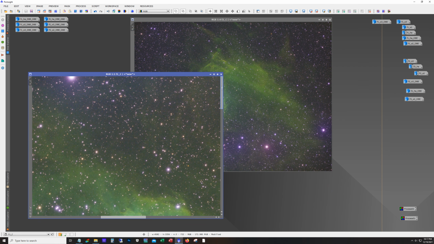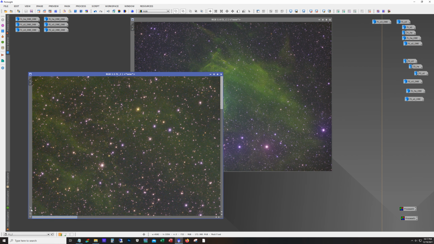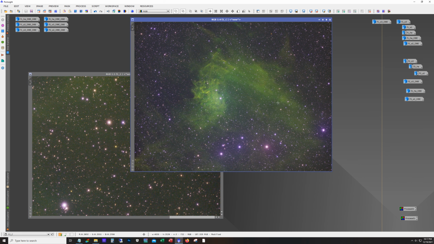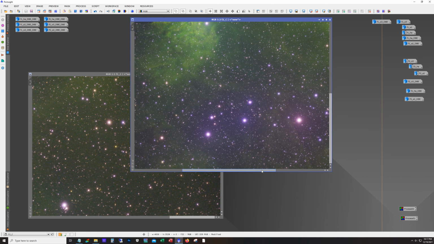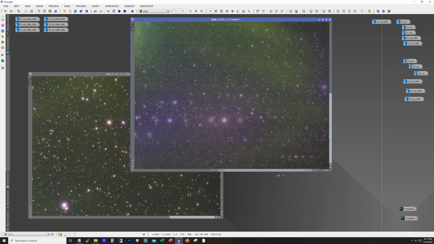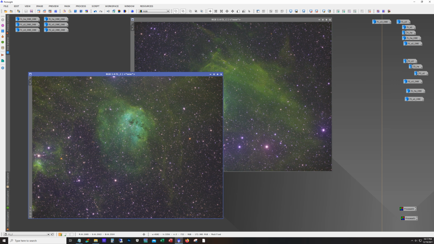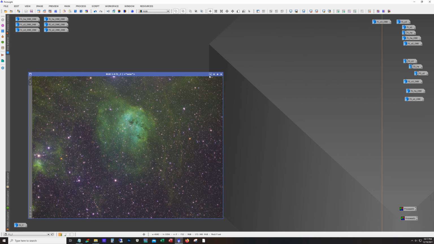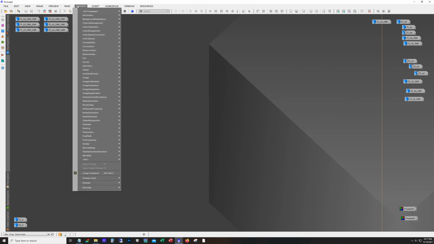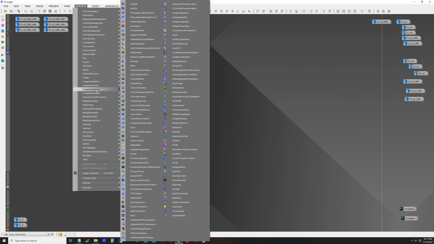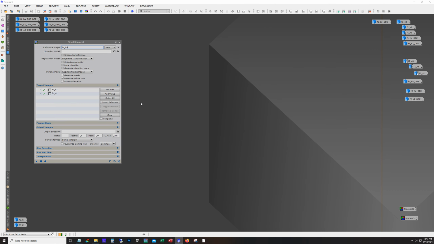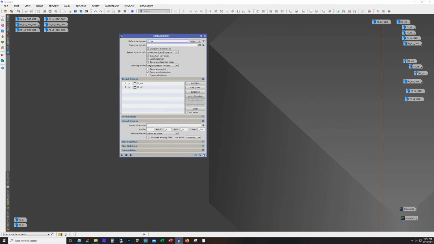So I'll just look. I think actually both of these frames turned out pretty good as far as stars, so it's not going to matter. But it's just something to think about. If you know that you've got one corner where the stars are not looking very good, set it up so that that one corner is the one that gets overlapped. Alright, so image registration, star alignment. I'm just going to use F1 as a reference.